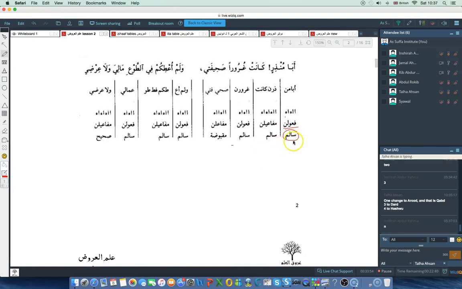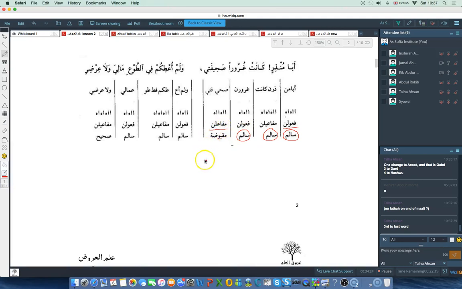They usually use the word salim for hashu. Mafa'ilun is salim, untouched. No fatha on the end of it. If it's tawil, the third to last word. Okay, we'll come to that inshallah. Okay, so salim, salim, salim. Yeah, no change. Mafa'ilun, has any change occurred to mafa'ilun? Any change occurred there?